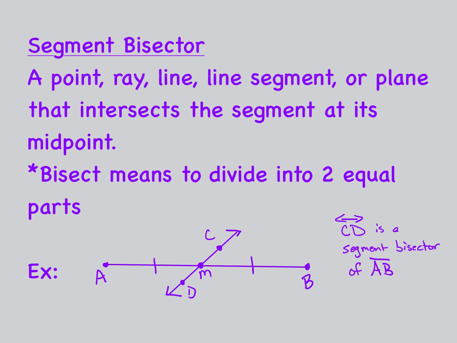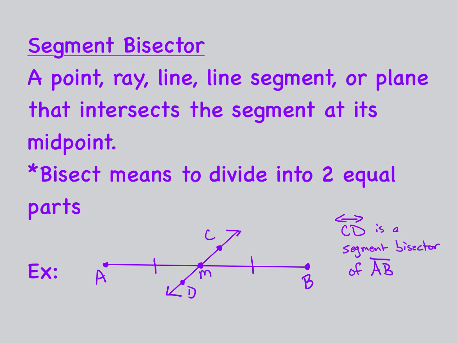All right, next one. The segment bisector. This can be a point, a line, a ray, a segment, a plane, anything we've talked about up to this point. And what it's going to be, it's going to be right in the center. And it's going to divide it in 2. Okay? It literally cuts it in half. So, if I cut something in half, that means that each side's congruent with the other one.